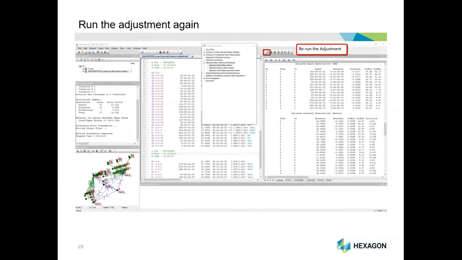And then the next step would be to rerun the adjustment. Remember, I've always said STARNET makes it easy to learn because you can run it again and again and look at your feedback. So if you look at the adjusted angle observations section, let me just draw your attention to that. What I'm looking at is this section of the listing. And you'll notice, this is the term I was stumbling on, the standardized residual. You can see that you've got numbers that don't approach 1 as you're looking for. You can see larger numbers that represent measurements that don't fit well within the network. But remember, I haven't run the adjustment yet.